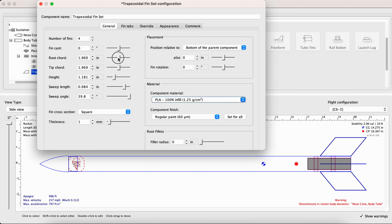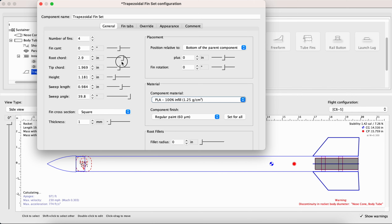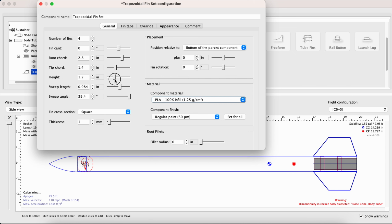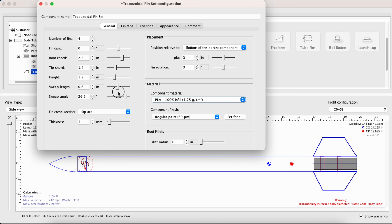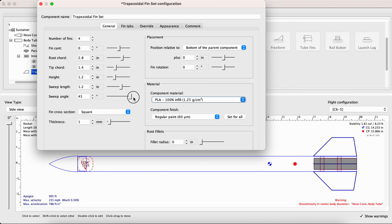So the root chord, let's see, if I move that, what's going to happen? Okay, so it's going to kind of lengthen or shorten the part that's attaching to the rocket itself. From there, I can mess around with the tip chord, and that's going to be kind of that top length there, how long that is. The height is how far away from the body that extends. And then let's see, the sweep length is going to be kind of moving that top length back farther. And again, be watching the impact that this has on the center of pressure and the center of gravity. And the sweep angle, I'm not sure exactly what the sweep angle does. All right, but you can mess around with that.